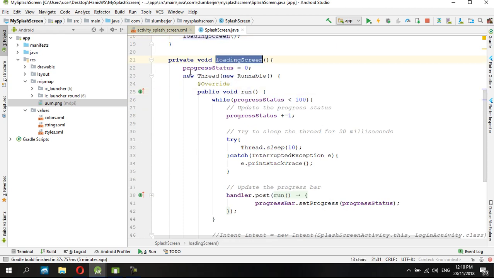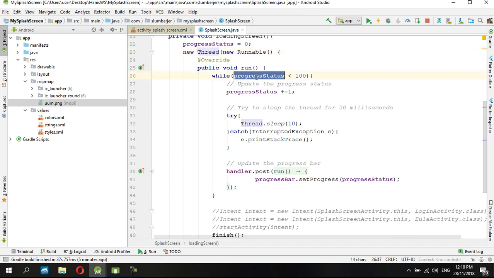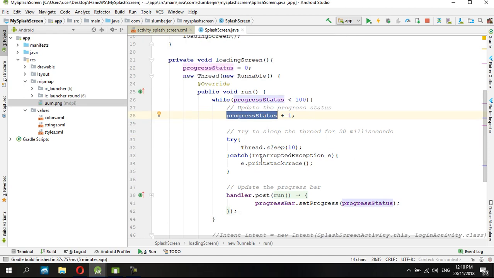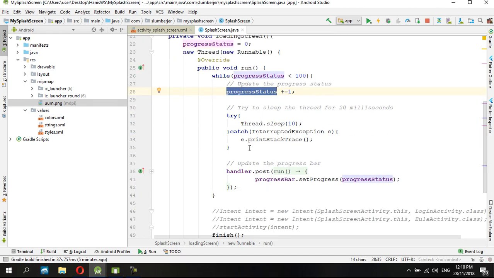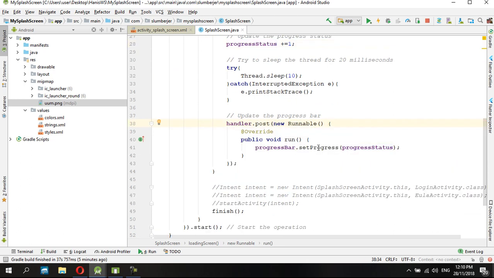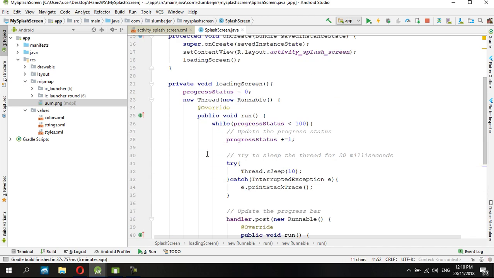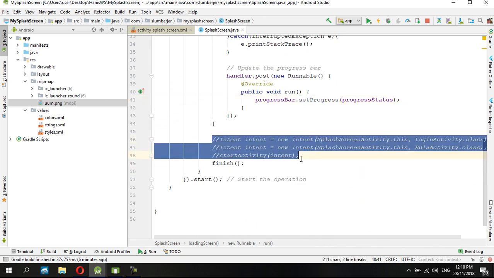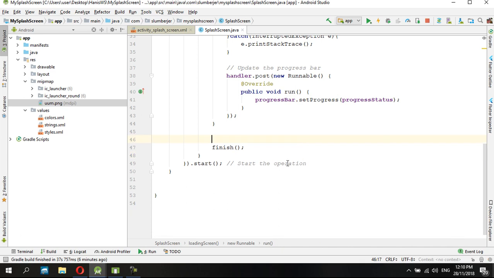This loading screen basically allows us to access this runnable thread, and the progress status integer value is set to 0, and if it's still less than 100, increase the value of the progress status, and then use the handler here to update the progress bar progress.